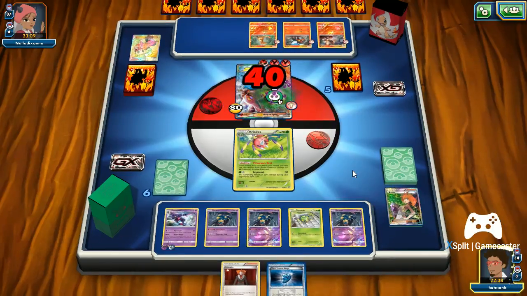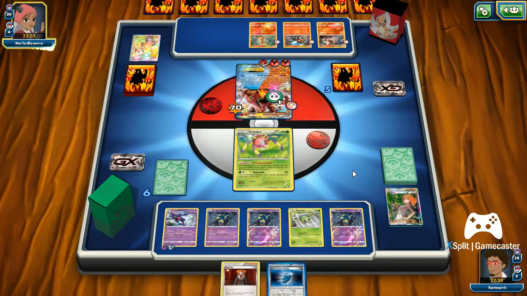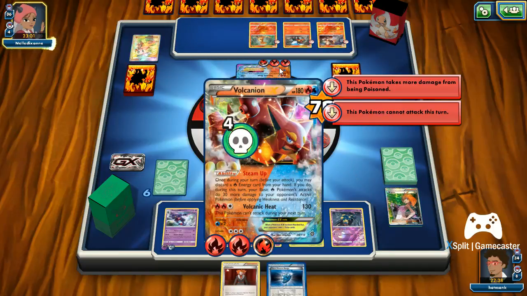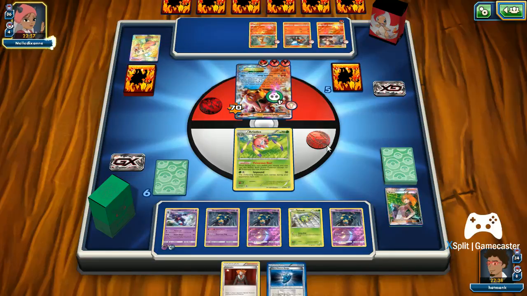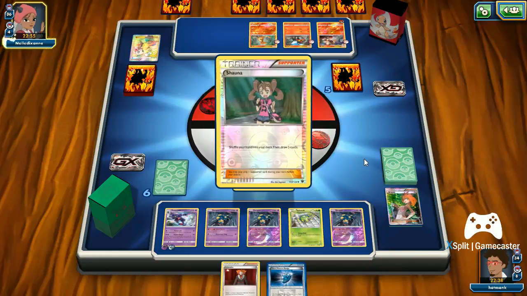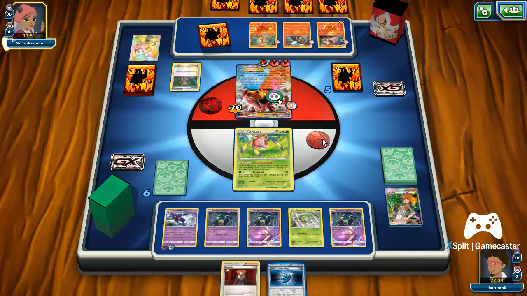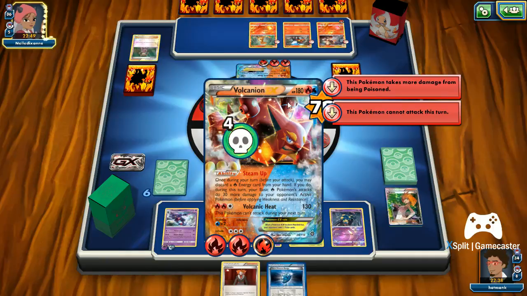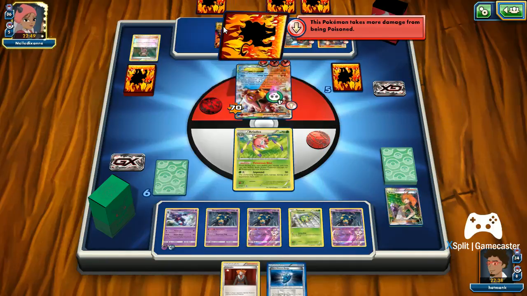So there we go. Now he's taking 40 per turn. So this could potentially turn around in my favor. He can't attack this turn with his Volcanion. If he retreats, he loses all his energies, and he can't attack with his Chameleon either. So he's just going to have to end his turn without doing anything. Like I said, he could retreat and take no damage. Oh, no more poison damage.